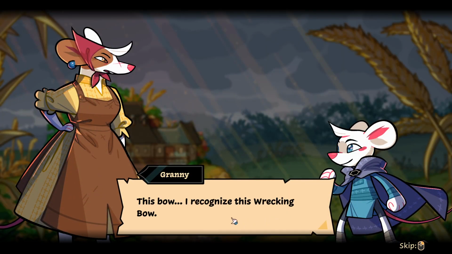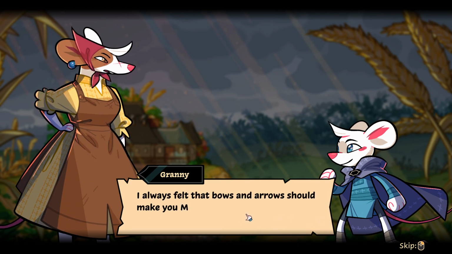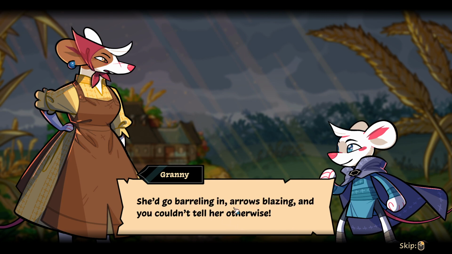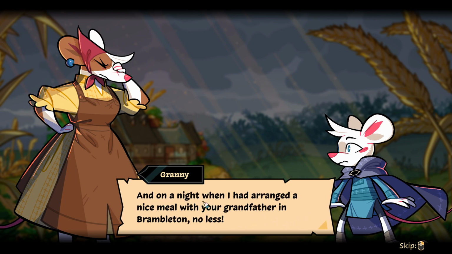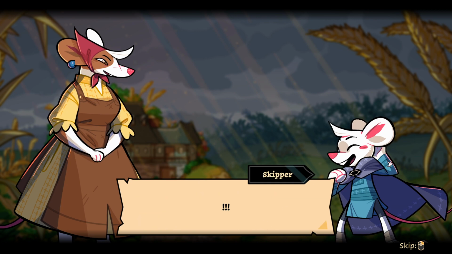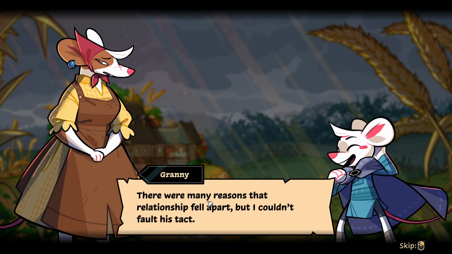This bow. I recognize this wrecking bow. One of Nettle's favorites, for its sheer destructive power. I always felt that bows and arrows should make you more cautious, not less, but not her. She'd go barreling in, arrows blazing, and you couldn't tell her otherwise. One time she singed half my whiskers right off. And one night when I had arranged a nice meal with your grandfather in Brambleton, no less. Oh, okay, I now understand how that was read. He was polite about it, at least. There were many reasons that relationship fell apart, but I couldn't fault his tact.